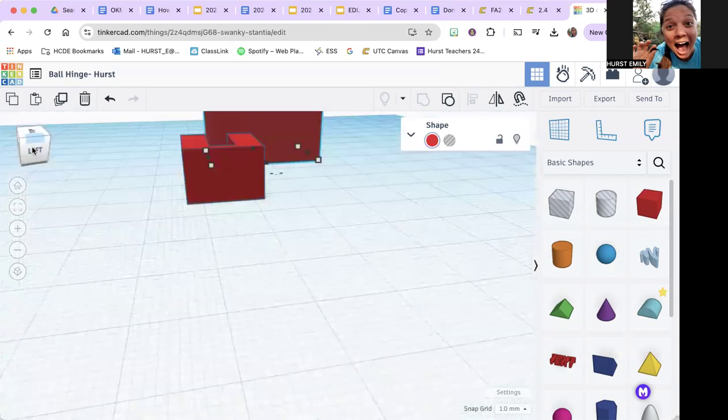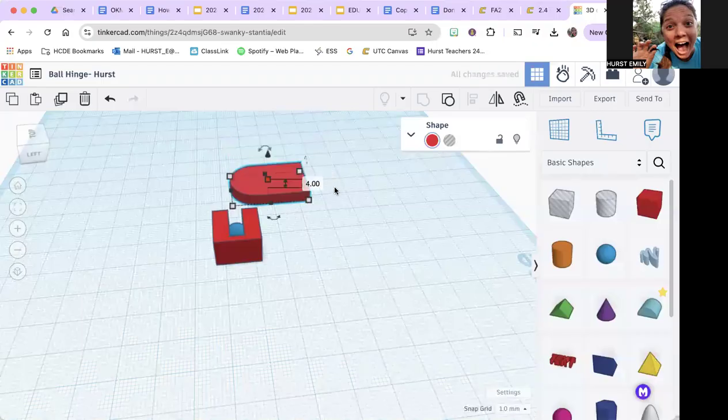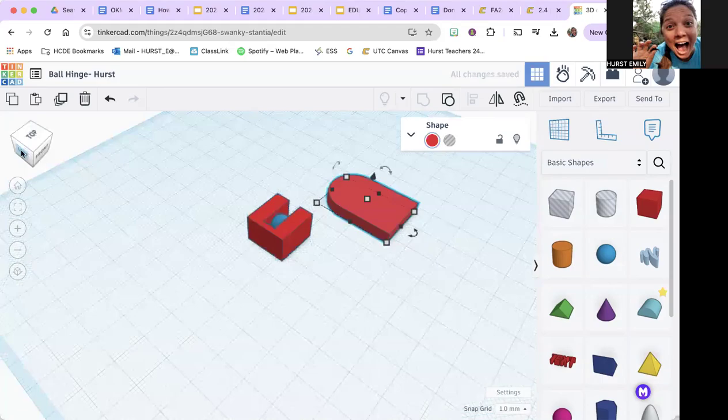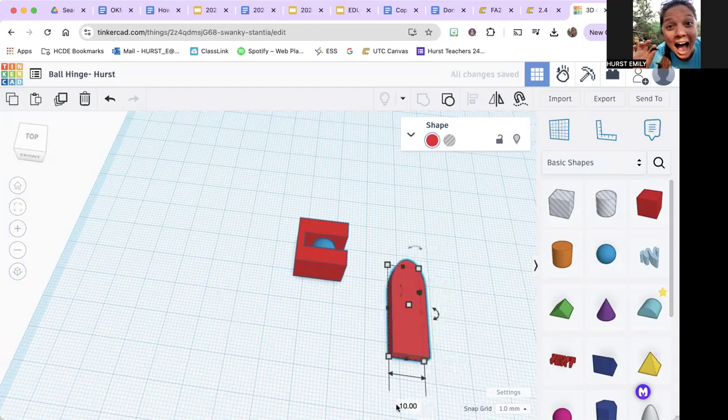Now I'm going to change the height of this to 4 millimeters. It's going to make it pretty skinny. I'm going to change the length, so this direction down here, to 10 millimeters, so it looks oblong. And then I'm going to change the width to 20 millimeters.